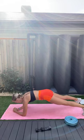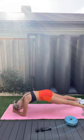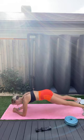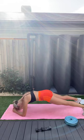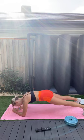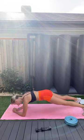10 seconds. That's 2 minutes. If you're there, well done. Good job, guys. Hold it out if you're still going. Keep going. That's 2:20. Woohoo! Keep going. Push it through. You got this, guys. That's 2:30. If you're still here and this is a PB, holy crap, keep going. That's awesome. Well done. Be so proud of yourself.